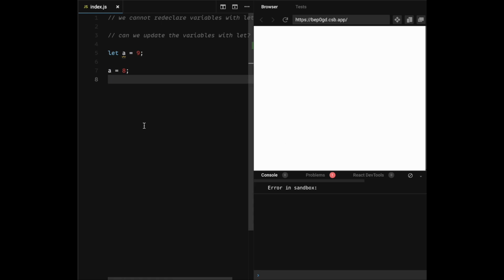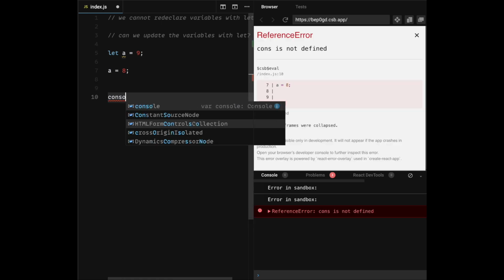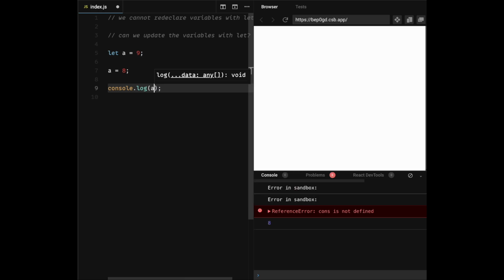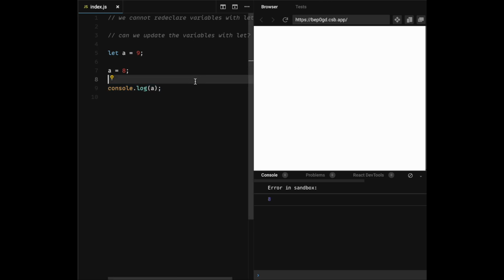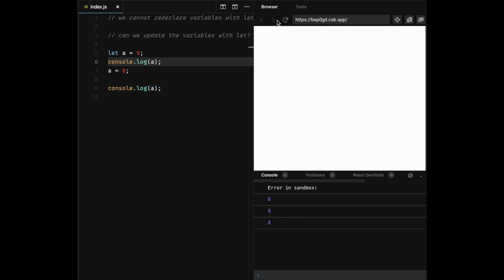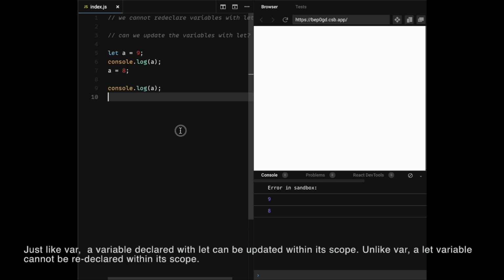Can I do that? Yes, I can do that. Console.log a over here. Okay, let me refresh. So yeah, we can update the value of a with let keyword. We cannot redeclare them, but we can update variables with let keyword.